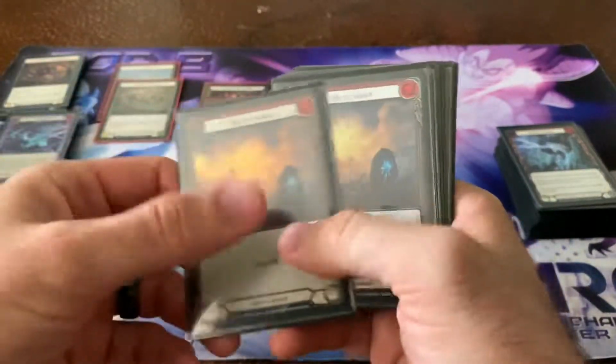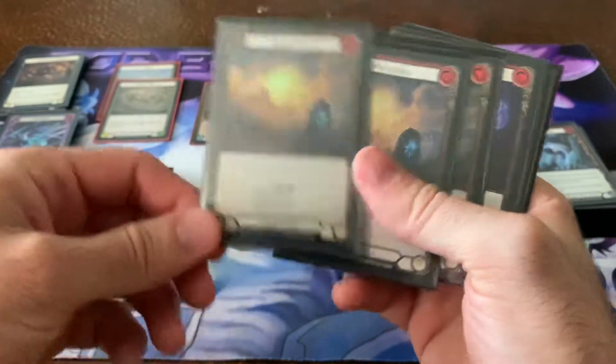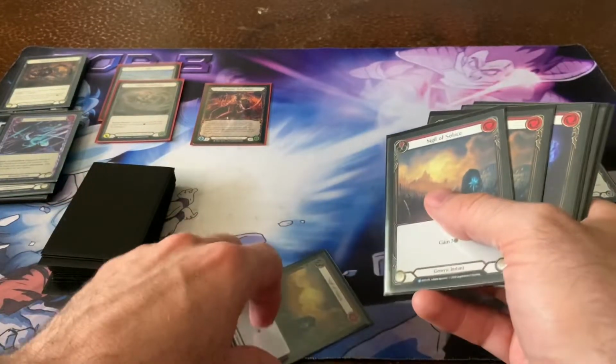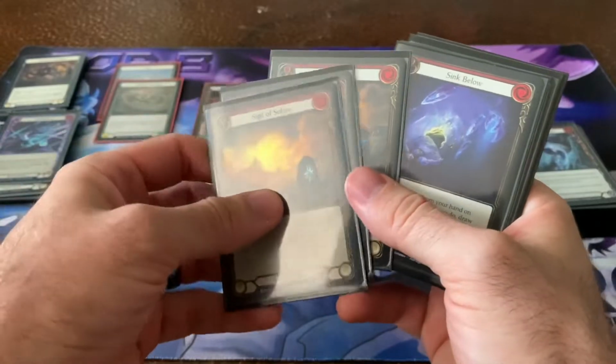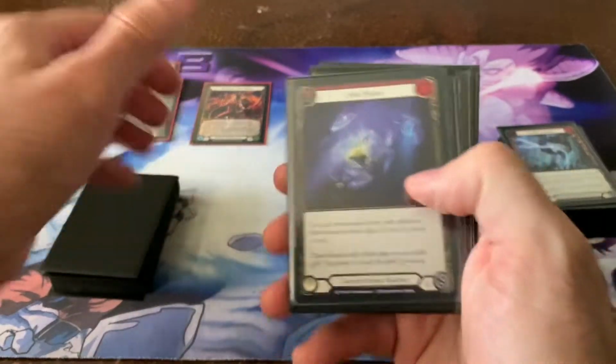Sigil of Solace. Instant speed. You can play it on your turn, instantly gain 3 life, and now all your dragons have go again. So 0 cost, instant, gain 3 life. Got 3 of those. Give your dragons go again if you play it on your turn. Bada bing, bada boom. Beautiful.